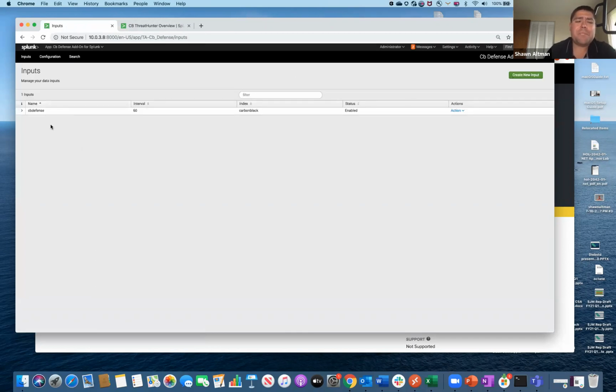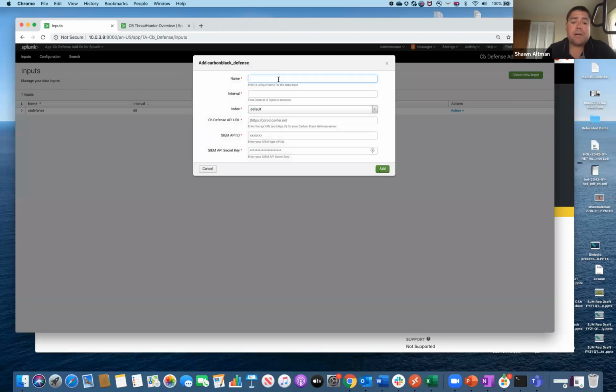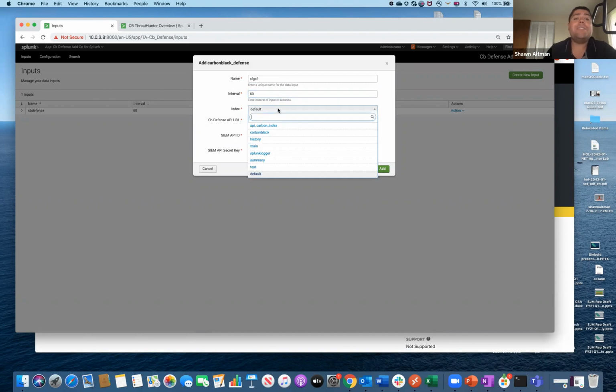I'm going to skip some steps here just because I assume you've probably already installed some add-ons before. So again, you would add it just like you would any other add-on. Once you add the add-on, you would click Create New Input. You would just give it a name. We would suggest 60 seconds. Again, the document spells all this out. We would highly suggest that you create your own index, because that's a best practice so that it's not taking as long to correlate and get all that data to the dashboard.